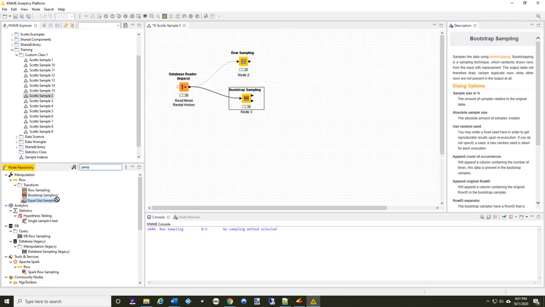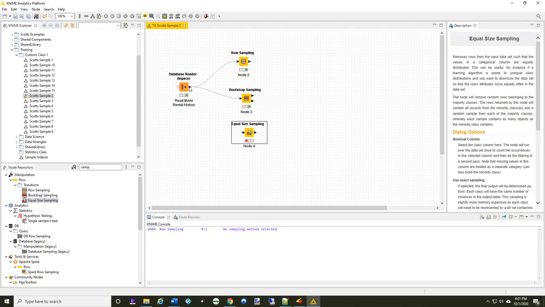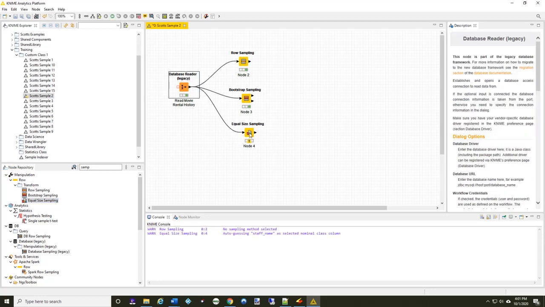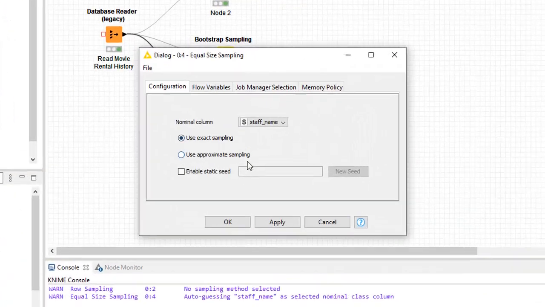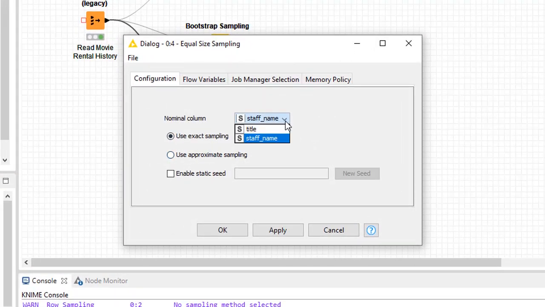And then finally, equal size sampling. In this technique, I'm going to remove rows from the input data set so that some categorical column is equally distributed. I've only got one category or two categorical titles here, but maybe I might have store ID or something like that, to say I want 100 records from each store.